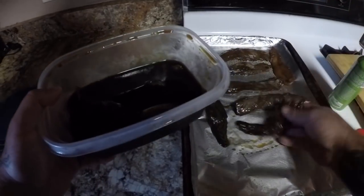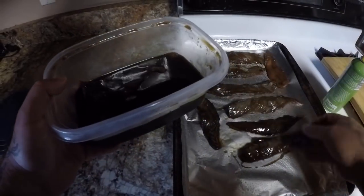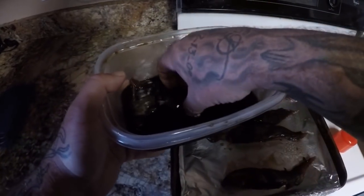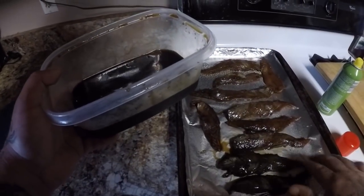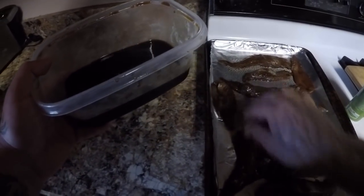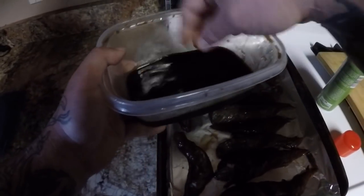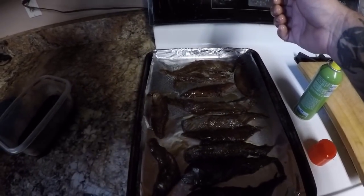And don't forget, when you do this, as you saw, I put some non-stick on the tin foil. Make sure you do that or it will stick. Put all these out like this. Move them around so you get them all on here. I think I have one more. I think that's it right there. Alright, we're going to put this in the oven on broil. We'll have to watch it, but it should take about 10-15 minutes.